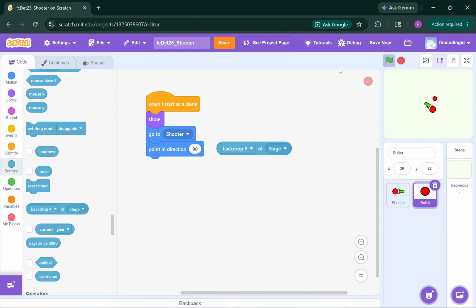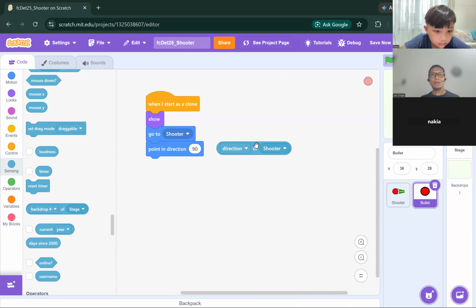From this, this is very important, and then you change the stage to the shooter. And also this is not the x position, but the direction. So adjust this parameter, and then attach this part to the circle, replacing the 90.